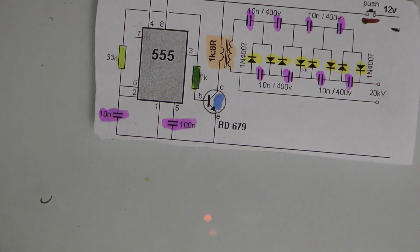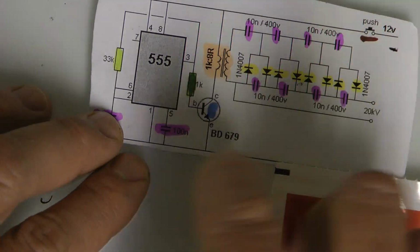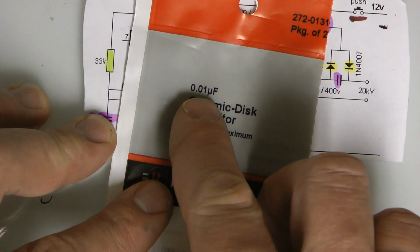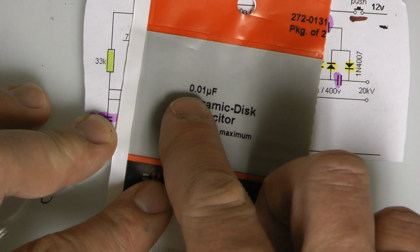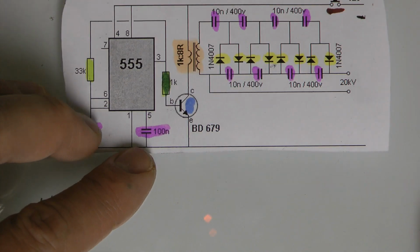Okay, but you would still look for the 0.01 uF. And when it came down to 100n, what would happen there? Well, you'd move the number forward 1, so it'd be 0.1 uF. Alright, sweet.